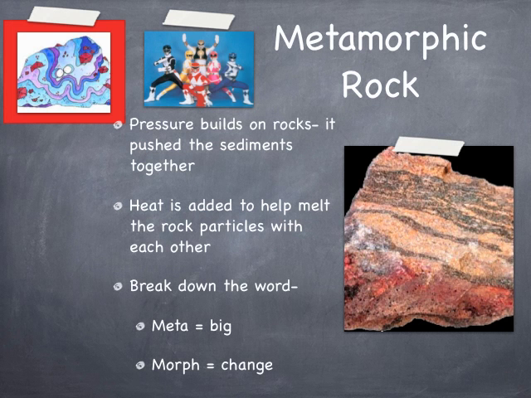And if you break down the word, meta means big. The gamers know that you have a meta character that you play. This is your big person or your big rock. And then morph means to change. So meta, big, morphic, change. That's why we have high amounts of pressure and high amounts of heat. This causes the rock to go through a big change.